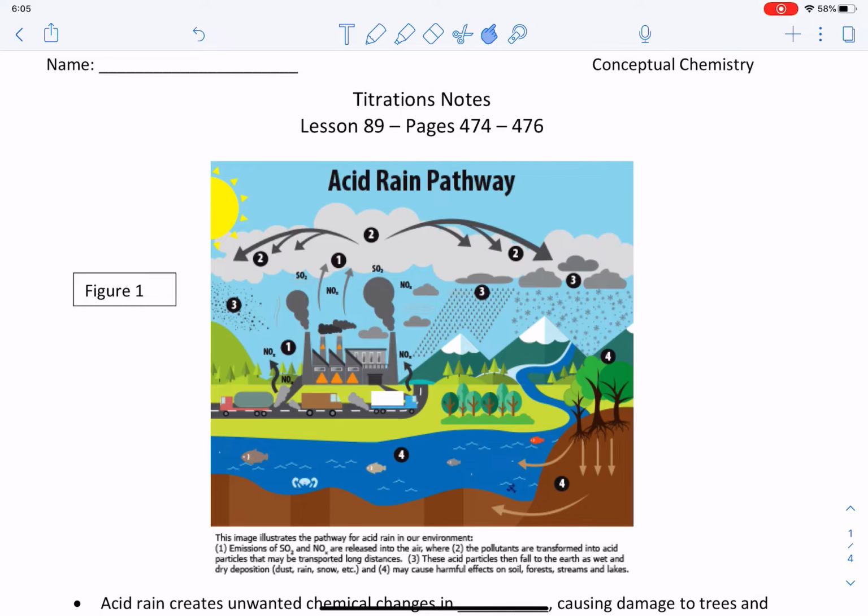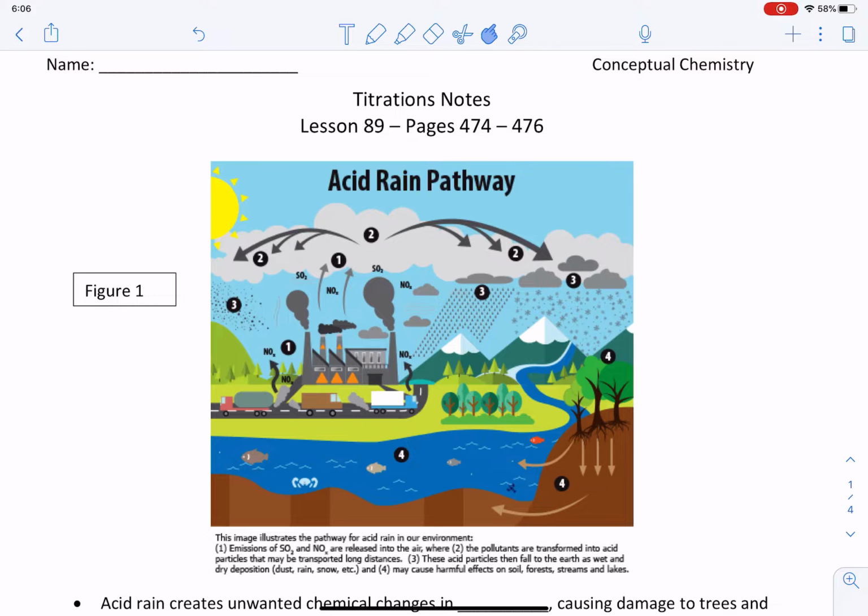So we've brought up acid rain before in this class in the context of sometimes acid rain can get into soil and trees and lakes, and that can prove toxic and hazardous for the life in that soil and in the lakes. Okay, so today we're going to be talking about titrations and how that is so important for something like acid rain, which can infiltrate these different environments.